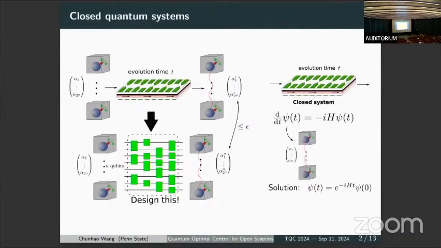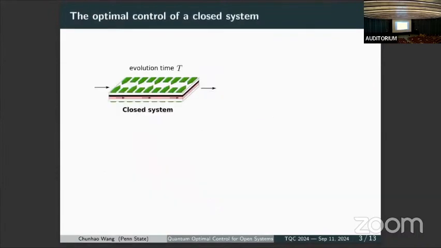There is a closely related problem to this optimal control problem. It's called the Hamiltonian simulation problem. If you wonder what the output state for the system is, you just implement this unitary operator e to the minus i H T by designing a circuit to mimic the behavior of this unitary. We need the output of the circuit to be close to the desired state. So this is the Hamiltonian simulation problem. Once you can simulate the Hamiltonian, we ask, how can we control this Hamiltonian to get some desired state?